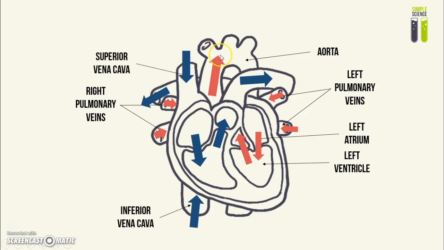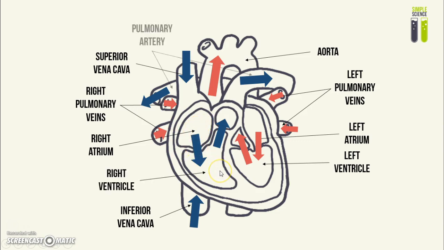So it travels into the heart from the body from the vena cava. There are two vena cava in this diagram, the inferior one and the superior one, but once again, in the exam, they'll probably just give you one vena cava. And then the blood, after it has traveled through the vena cava, it goes into the right atrium. The atrium then pumps the blood into the right ventricle, which then pumps the blood into the pulmonary artery, where the blood will flow towards the lungs.